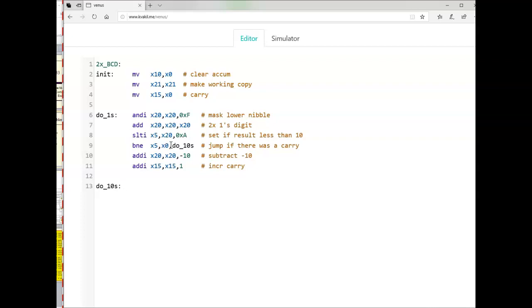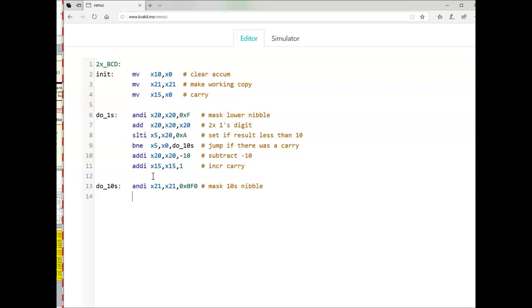So in this instruction, at this point we have the answer we're looking for in x20, but I kind of ruined it. So I need to work with x21. So here we are at x21. What I'm going to do here is AND immediate x21, and I need a different mask. I'm working with the tens now. So this is 0xf0. I'm looking at the tens nibble. Mask tens nibble. Okay, looking good.